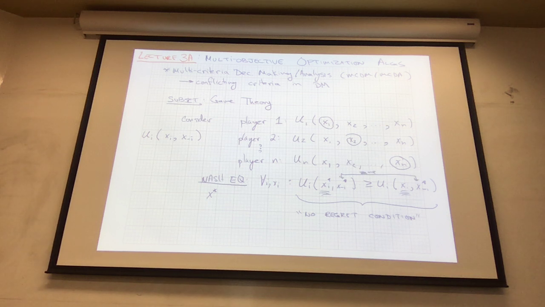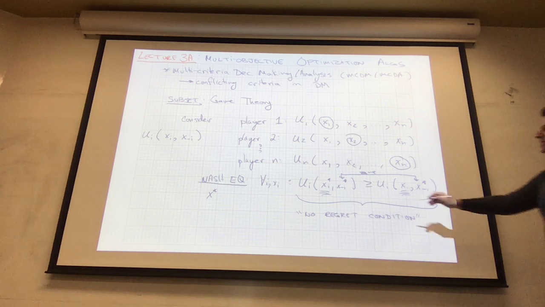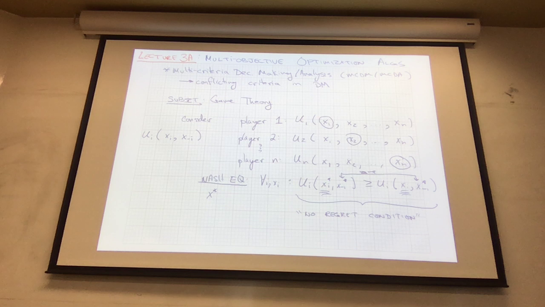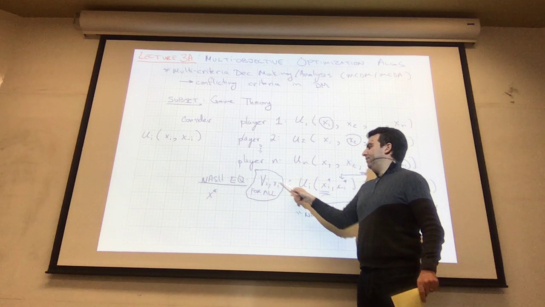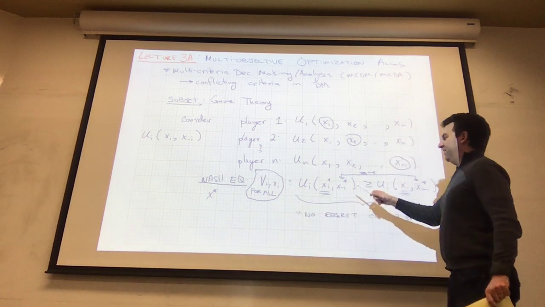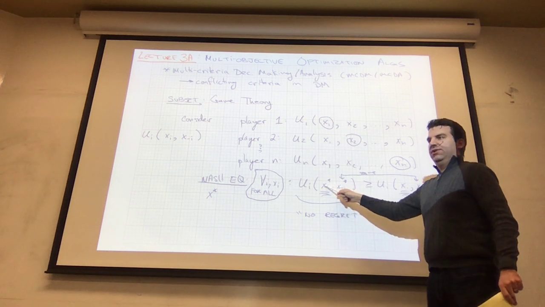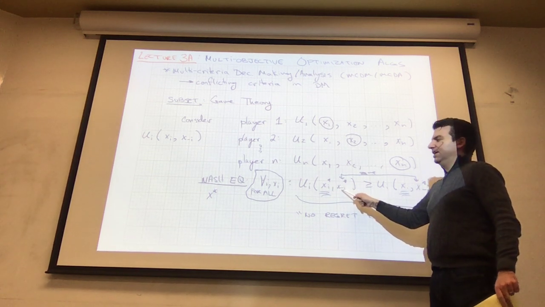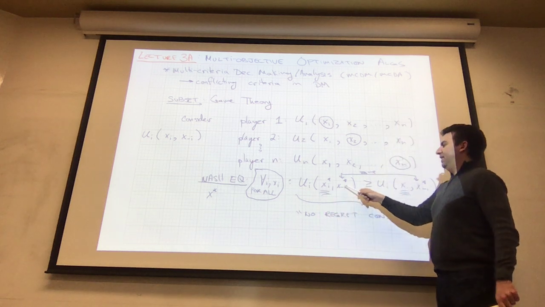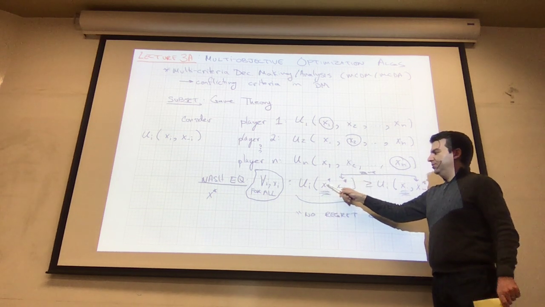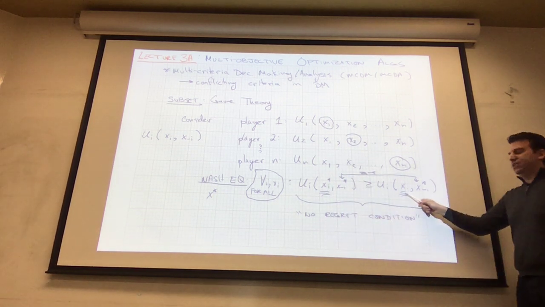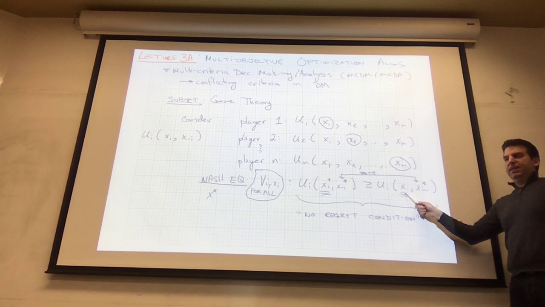And we're saying that for all, so that's the for all, that's what I mean by this here. So for every player and for every other option that each player could make, the Nash is the best thing that player can do, given that none of the other players are changing what they're doing. So for player i, if player j is forced to continue playing the Nash, then player i should continue to play the Nash, because if player i changes and player j doesn't, it's not going to be better for player i.